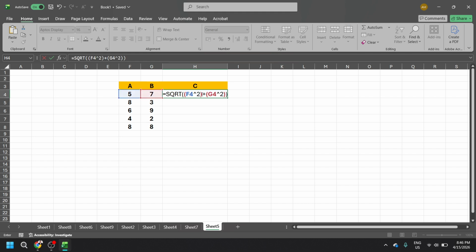Now type the formula. Start with an equals sign to tell Excel you're entering a calculation. Then write the sum of the squares of your two sides, with each side wrapped in parentheses before you apply the exponent. For example, if your side lengths are in A1 and B1, you would type =(A1^2)+(B1^2). The caret symbol, which you get by pressing Shift plus the number 6 on most keyboards, is Excel's exponent operator. The parentheses make sure each squaring happens before the addition, so Excel evaluates the math in the correct order.